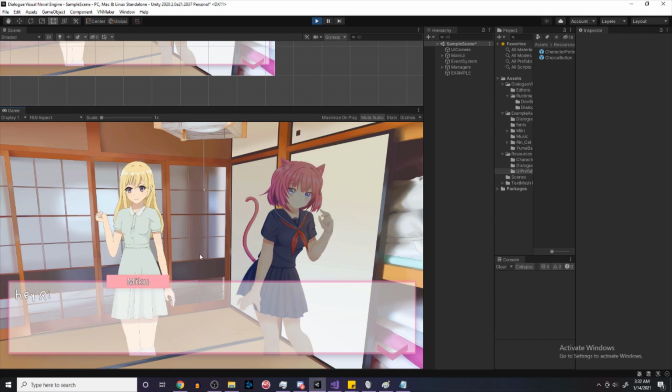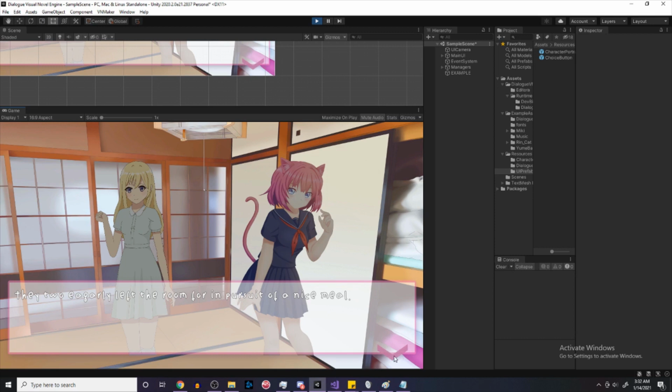So I've hit next, you see that she becomes highlighted, and then she becomes dulled out a bit, and then the nameplate goes over to her. And then if I hit next again, this is the narrator talking, so both characters are dimmed out, and there is no nameplate. So that's how you know the narrator is talking.